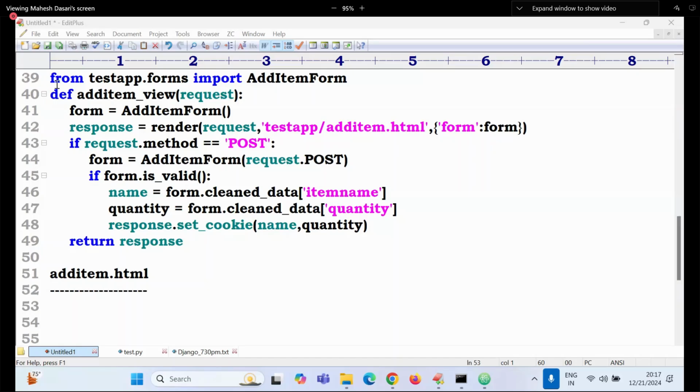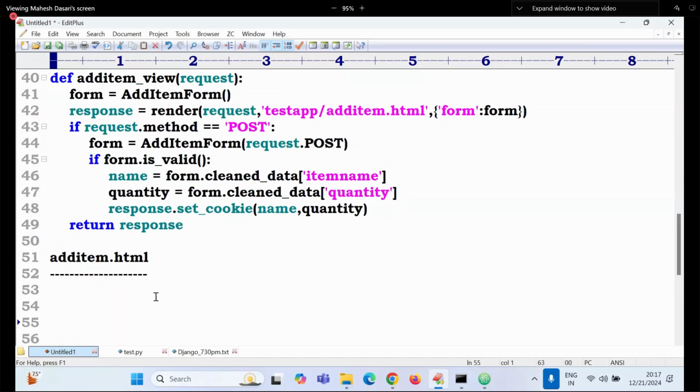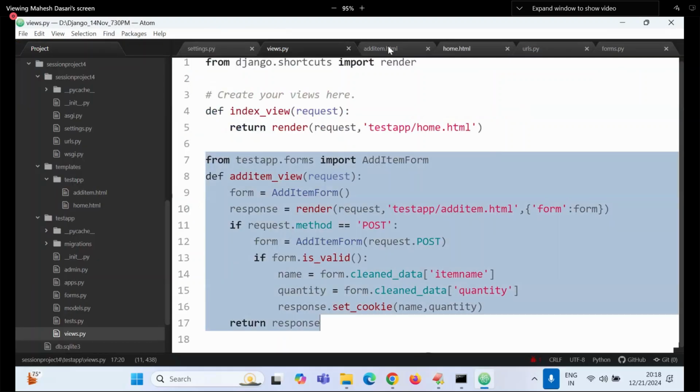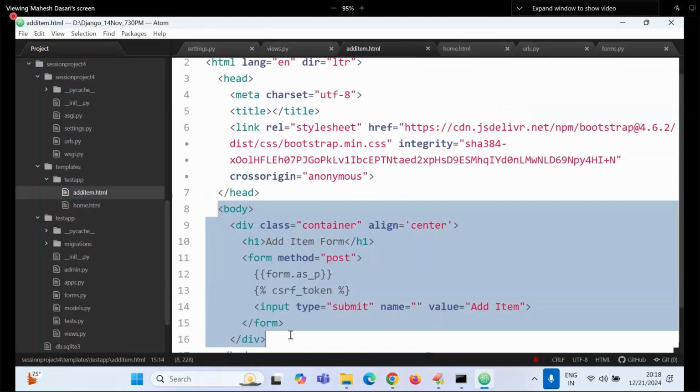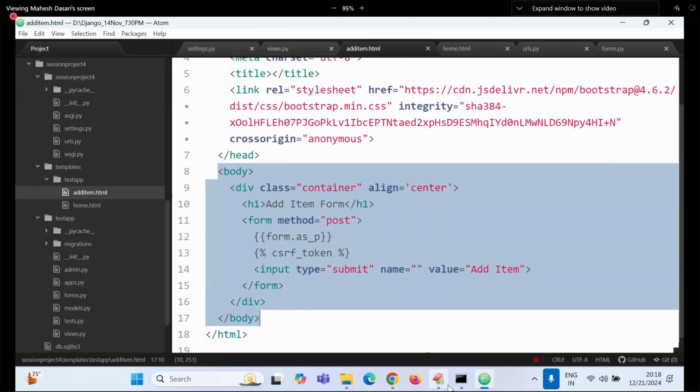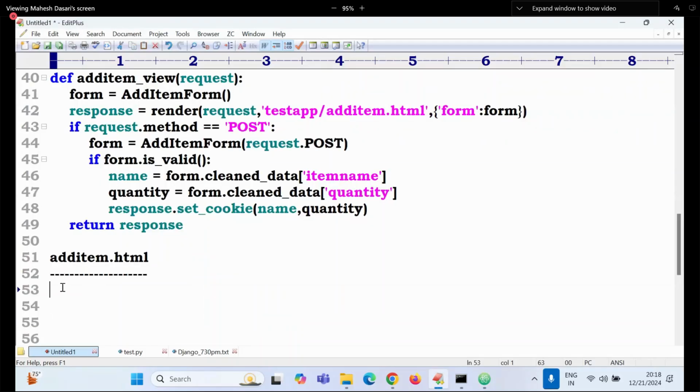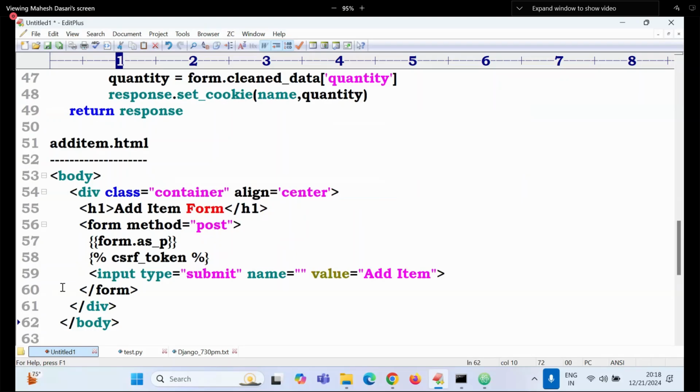So done, completed this one, views. So in add item.html, this is the code.